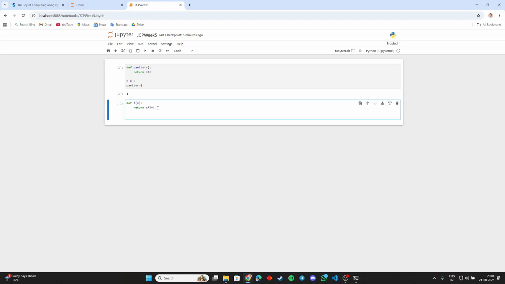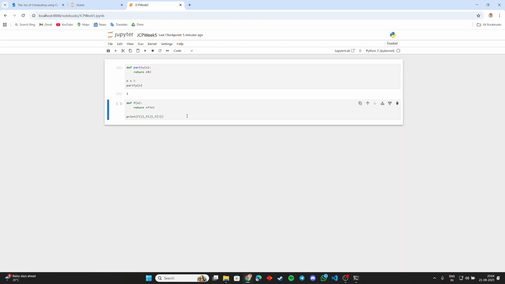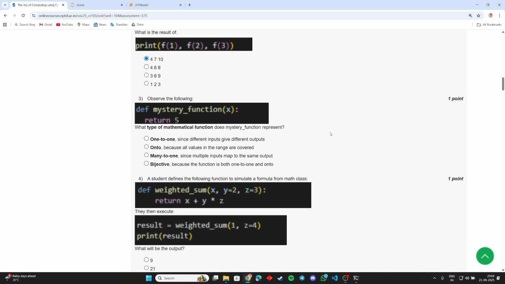Now we print f of 1, f of 2, f of 3. Let's see what happens. 4, 7 and 10 is the answer. Yeah, 4, 7 and 10.